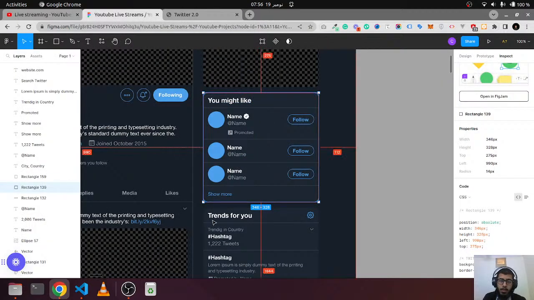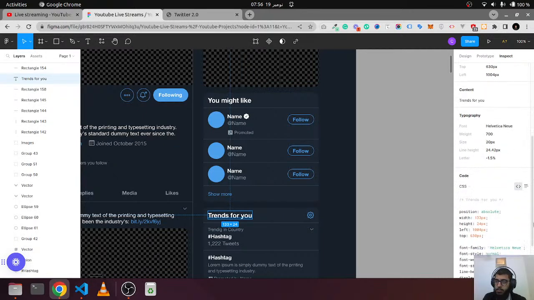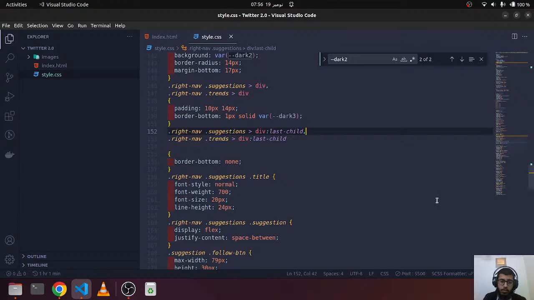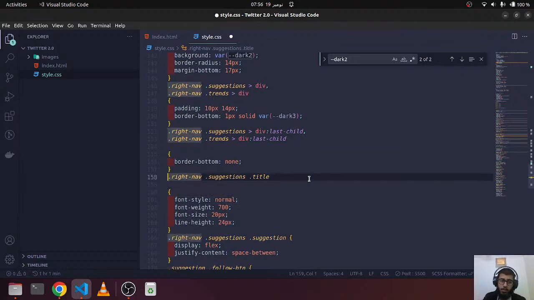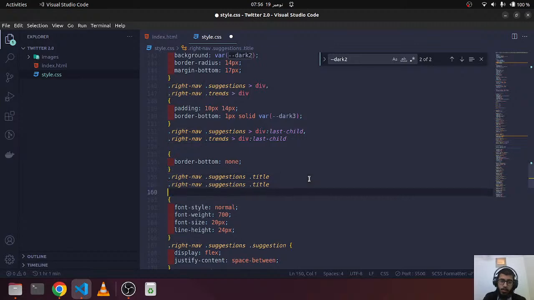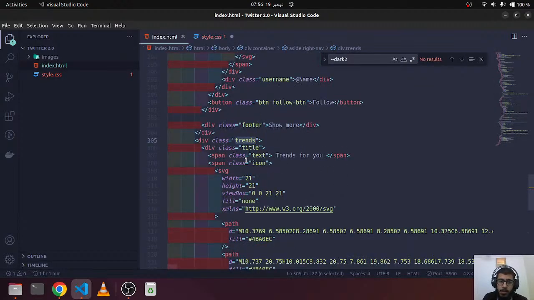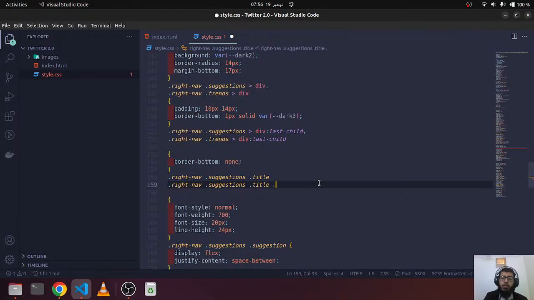So we can say the title. I think that thing we can also do, but let me try, hopefully. I see the title text, we have text, so I want to style text only, so I should say text.